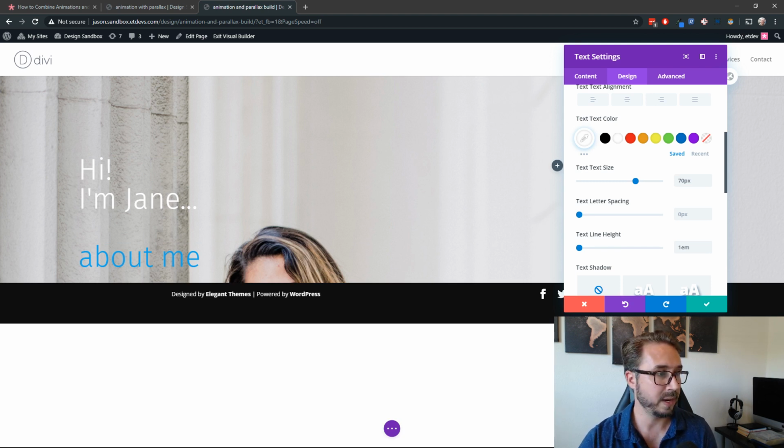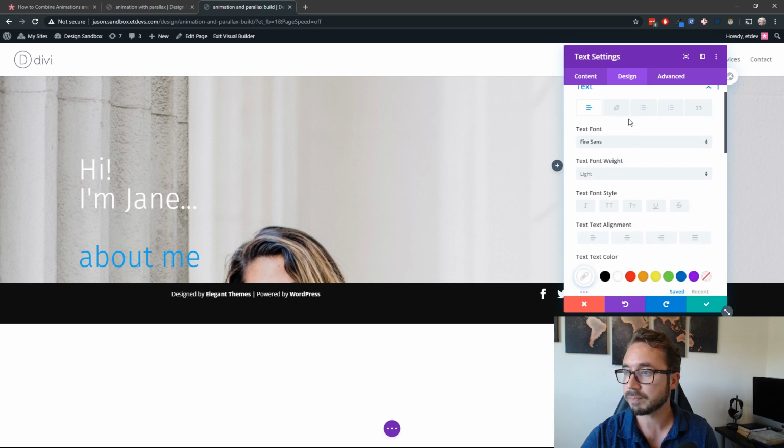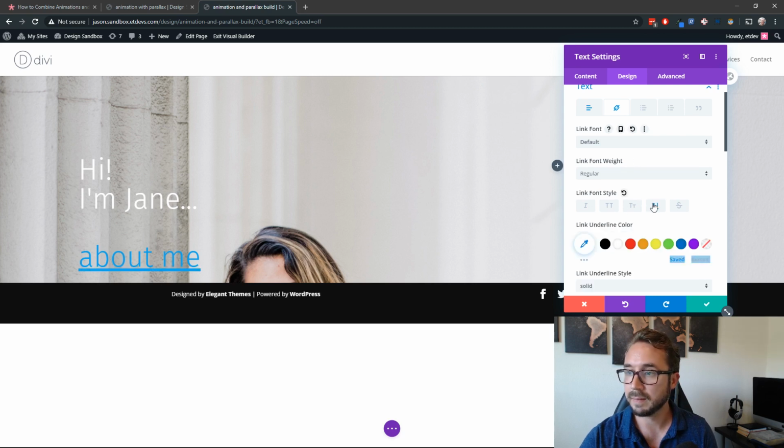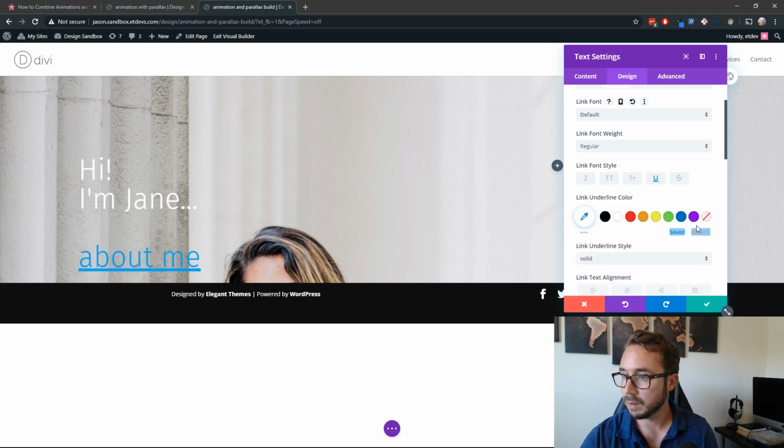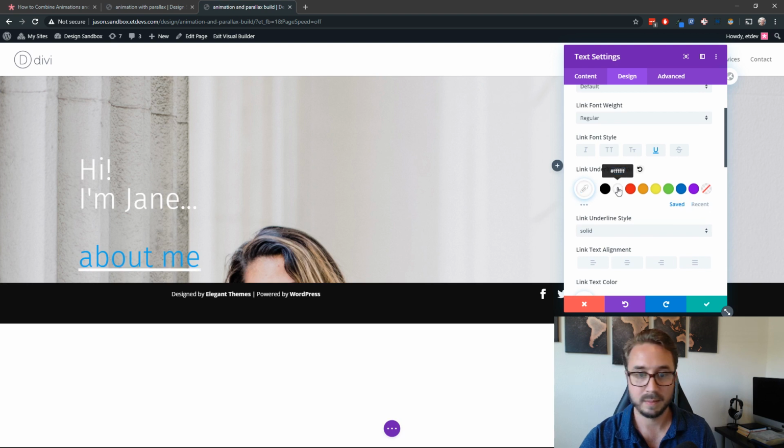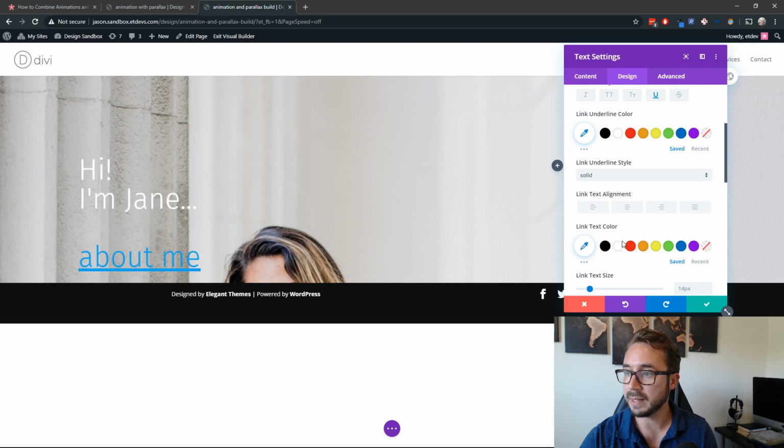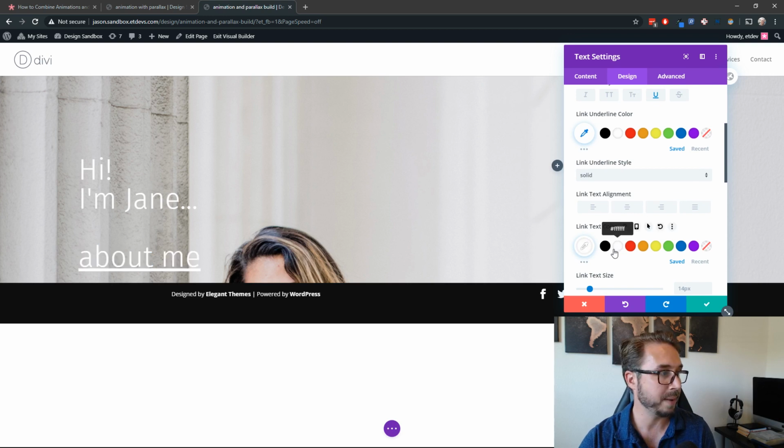And let's go ahead and adjust our link styles. Let's go to our link tab here. And let's make it underline. Make it white. Oh, that's my line color. So let's do the white text, link text color is white. Let's make the size 30 pixels.